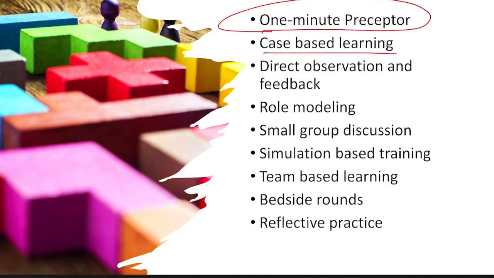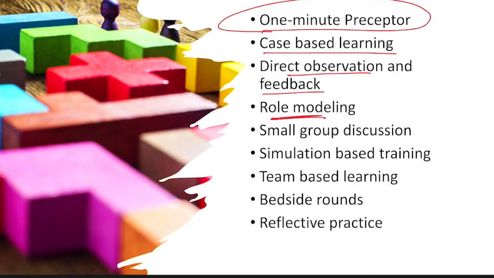Next one is case-based learning. There is another method where a case is presented in front of the students and they learn from that particular case. Direct observation feedback: we are going with the clinician, who is directly interacting with the patient. The students observe the clinician and get knowledge from that.